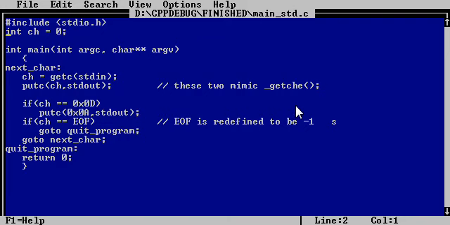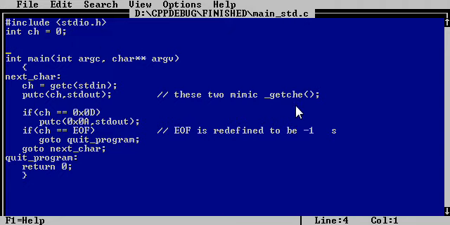Here it is, our C program that uses gotos. This program used, as I explained before, certain predefined pointers to structures of type capital FILE.